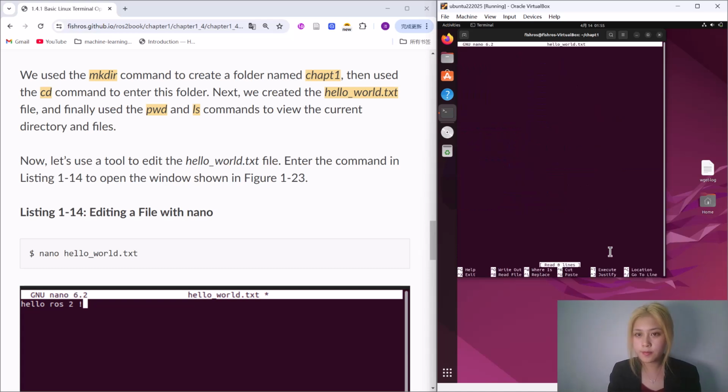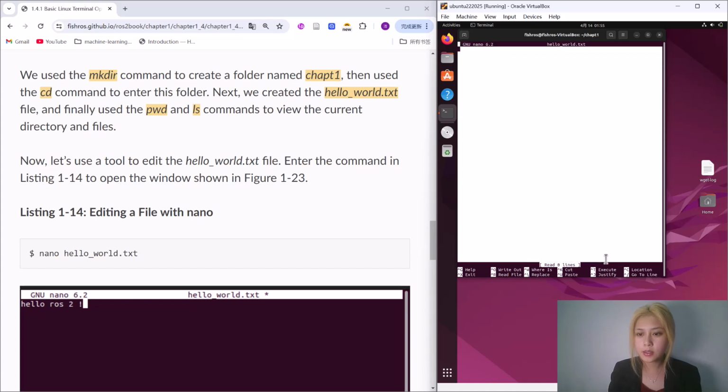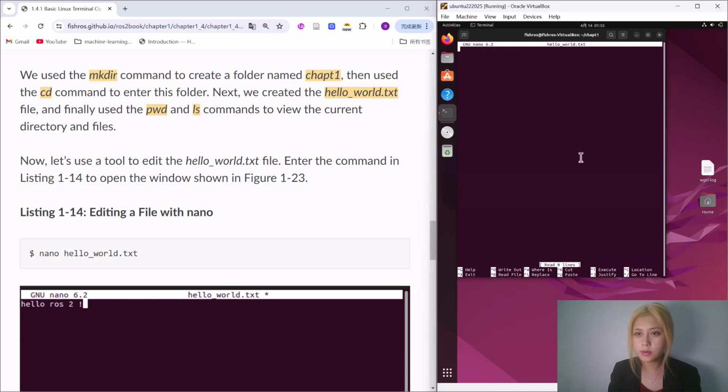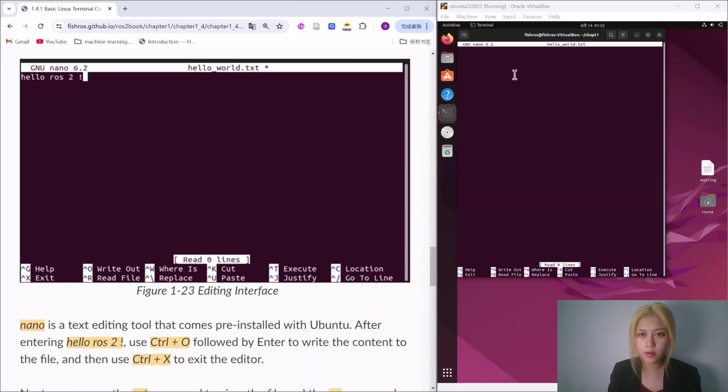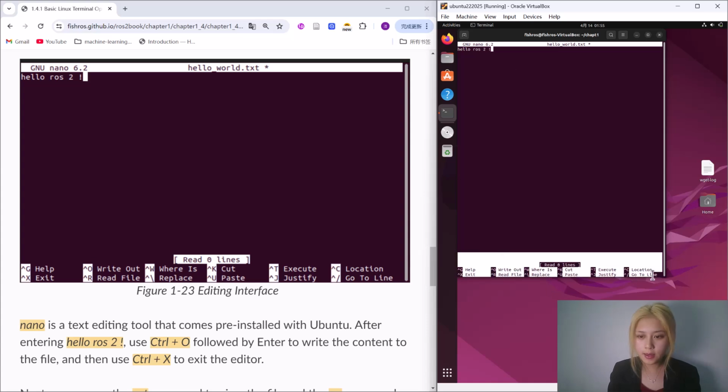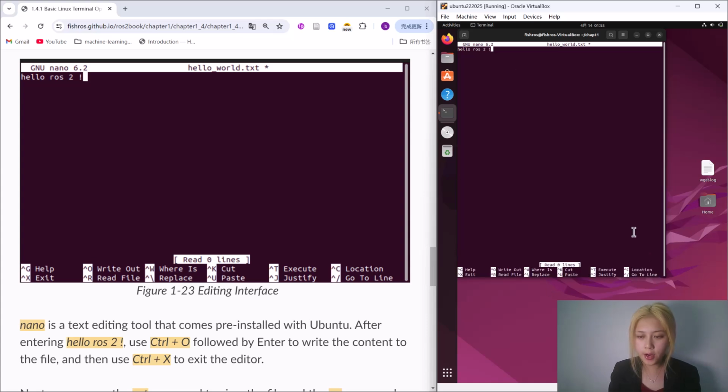Press enter. You can see we changed the window, and then we type hello ROS2, and then you can see here are some tips for us to use nano.